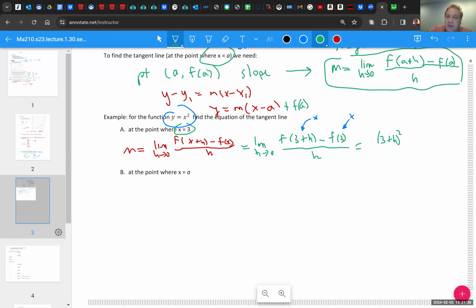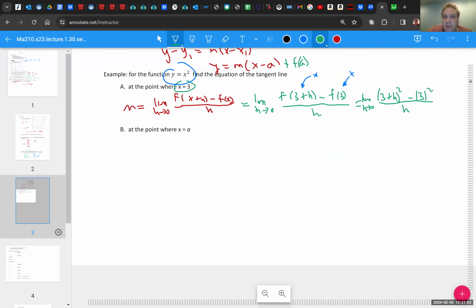And if I plug in 3, I get 3 squared. So that's f of 3 plus h minus f of 3. And all that is divided by h. And I did forget my little limit thing here. Math folks will get mad at you if you forget to write the limit, because it's supposed to be very precise. Until you do the limit, you're supposed to write the limit, like until you do the square root, you're supposed to write the square root symbol. Okay, anyway. So let's do a little algebra.